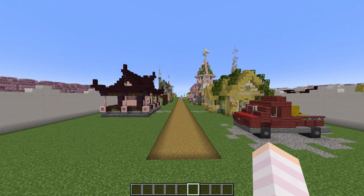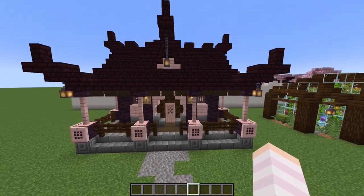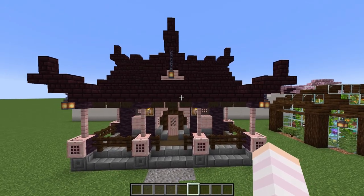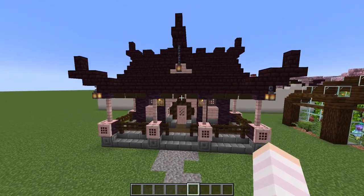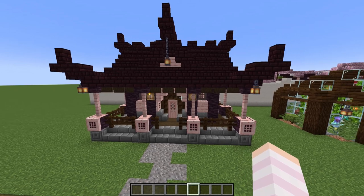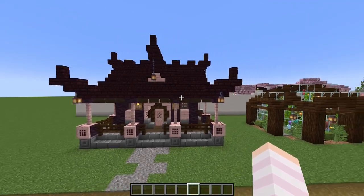Next, let's look at some larger designs. We've got a range of styles here. For this first house, I've used the cherry blossom along with some dark oak and nether brick to create a Japanese style house. This small but show-stopping build is the perfect use for the cherry blossom wood, and it would look so pretty in a cherry blossom forest.